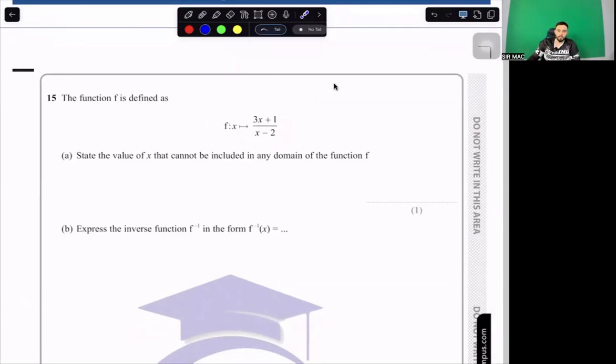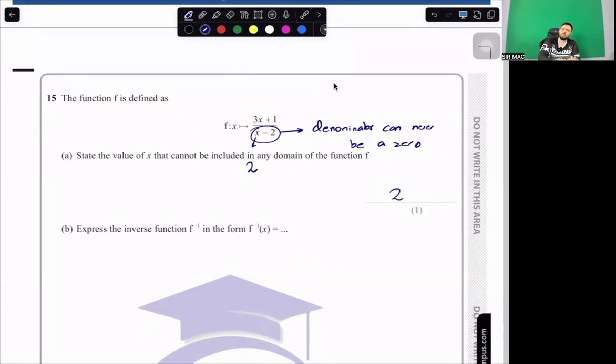Because one thing to be clear over here is that the denominator can never be zero. My child, the denominator can never be zero. So over here, if I would take x as 2, the denominator would be 0. So that value 2 cannot be part of any domain of the function because the denominator can never be 0. Make sense? Yep, makes sense. Write this down if this point wasn't clear before this.